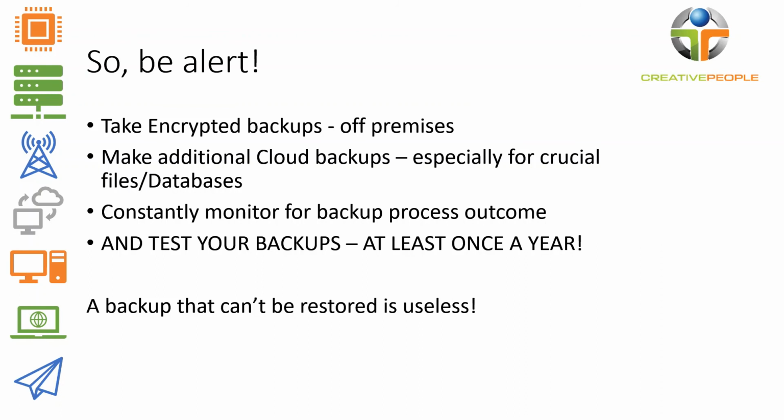So be alert. Prepare your plan as if you were going to war, because this is war. Take encrypted backups and store them off premises. Make additional cloud backups, especially for crucial files or databases. Constantly monitor the backup process outcome, and test your backups at least once a year. A backup that can't be restored is almost useless.